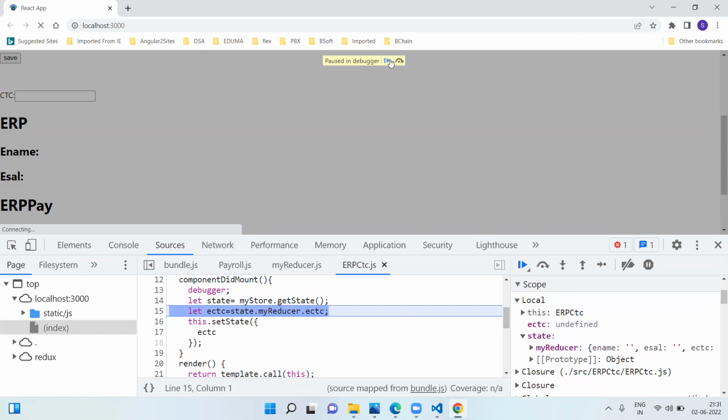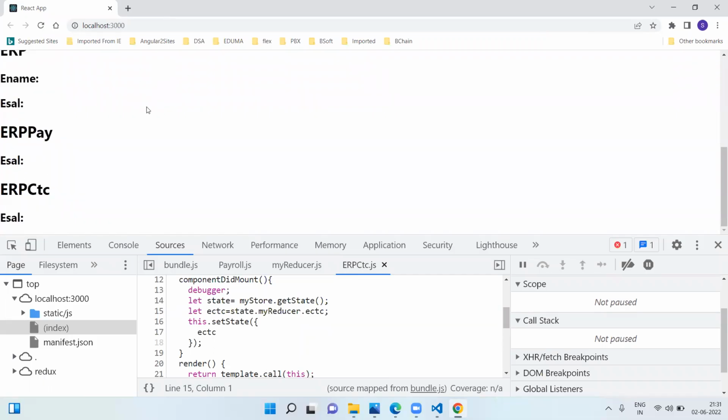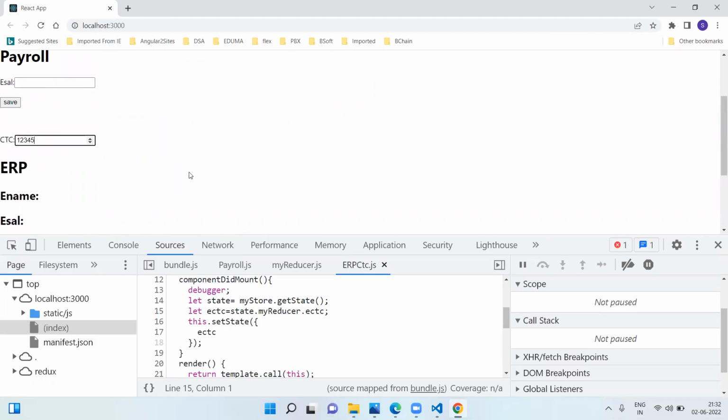Are all of them empty or not? All are empty. It ran. Then after that, 1, 2, 3, 4, 5, you did it. At that time, component did mount. Would it be called anyway? No. You don't call it. So that's why whenever you are doing some changes here, it does not happen.